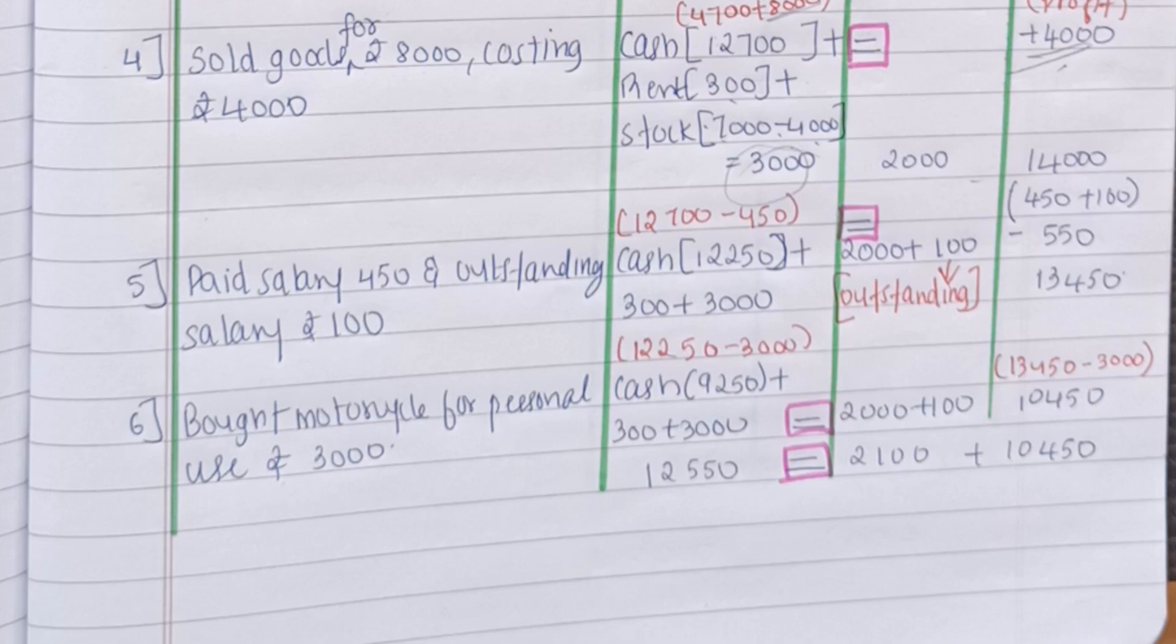And then moving on to the capital side. Here we have to deduct Rs.550. How did we get Rs.550? Salary paid in cash Rs.450 plus the salary that is outstanding. That is Rs.100. So in capital we will deduct both the things. The salary that we already paid and the salary that we are yet to pay. So Rs.450 plus 100 that is Rs.550. So our capital was first Rs.14000. So from Rs.14000 we have to deduct Rs.550 which will be Rs.13450.